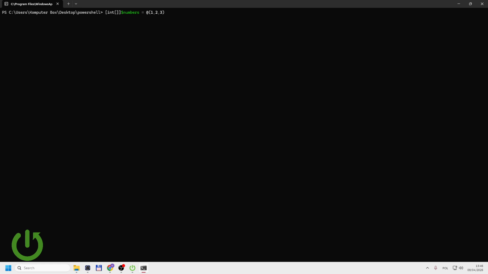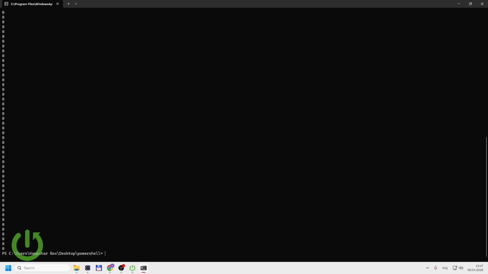Second of all, we have to name it, so I will name it, for example, ints, and equals, for example, zeros and 100 times. What does it mean? We will create 100 integers initialized to 0. And if I run that, as you can see, we are getting 100 zeros right there.